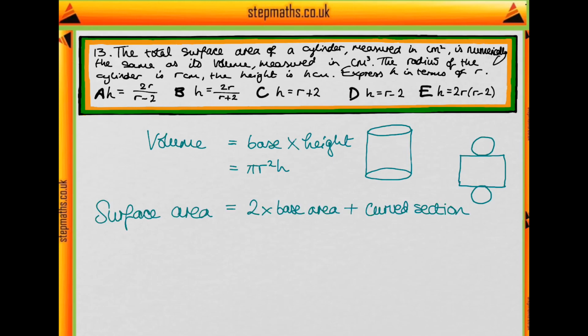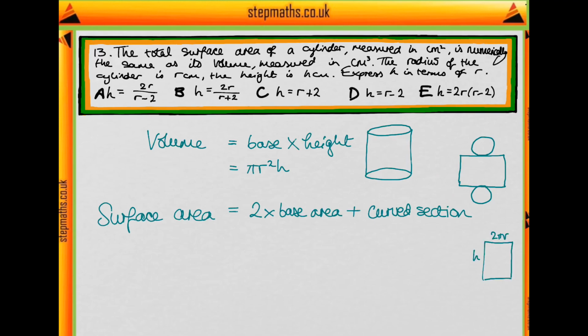Okay, so we can draw a picture which looks something like this, and this is the net of the cylinder. We have the top, the bottom, and then this will become the curved section if you imagine curling this bit round like this. So our surface area is going to be 2 times the base, so these two circles here, plus this curved section here, which when we flatten it out becomes a rectangle. The rectangle is going to have height h up here, and this length here has got to curve all the way round the base. So this length is going to be the same as the circumference of our circle, which is 2 times pi times the radius, so 2 pi r.